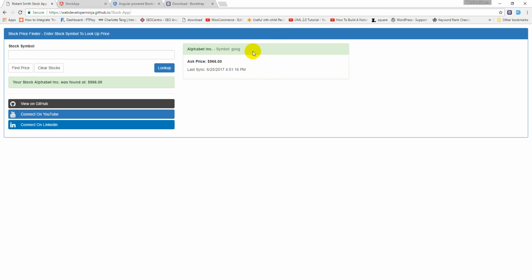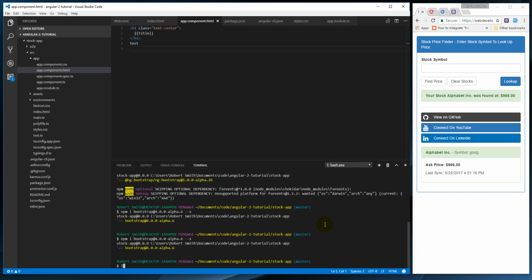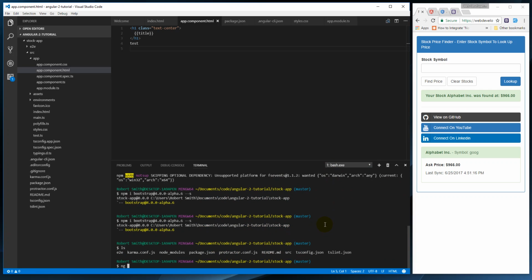So if we come here, I would say the first component we're going to need to start doing is a container component that we're actually going to stick all the other components in. So we're going to use the CLI, and we're going to say ng generate. So you could either say, we'll start with this, but then later in tutorials you'll use g component, and we're going to say we're going to have a stock app component.